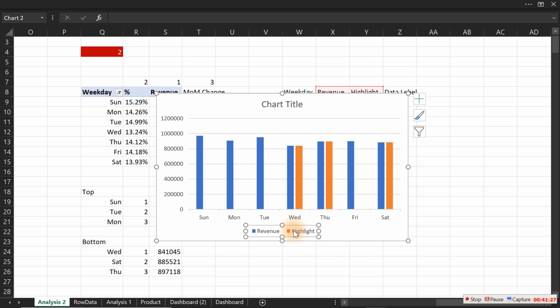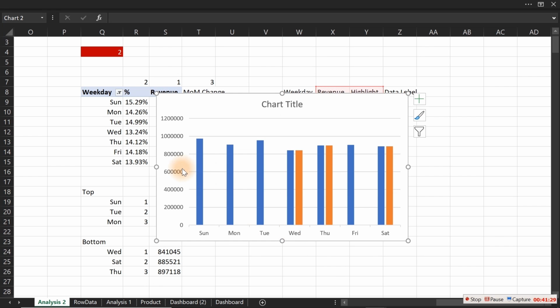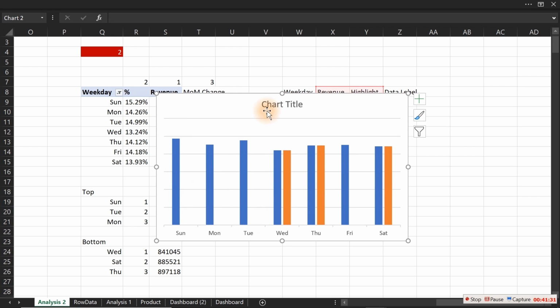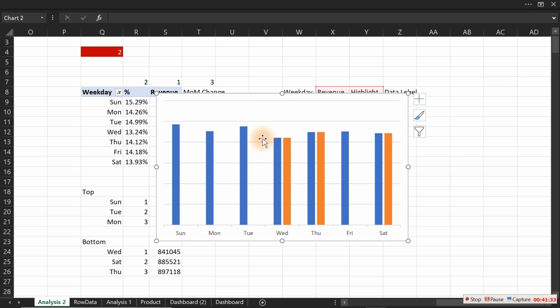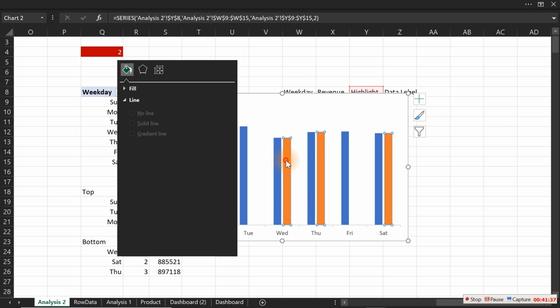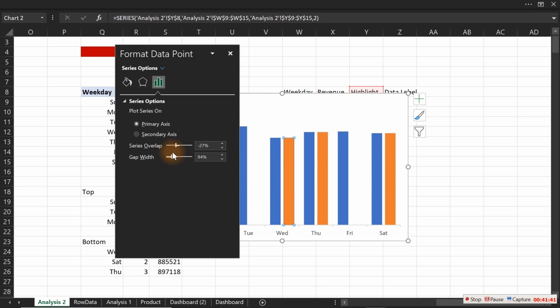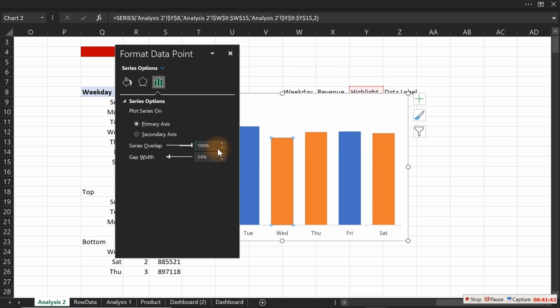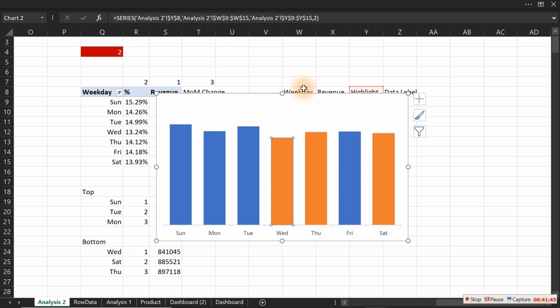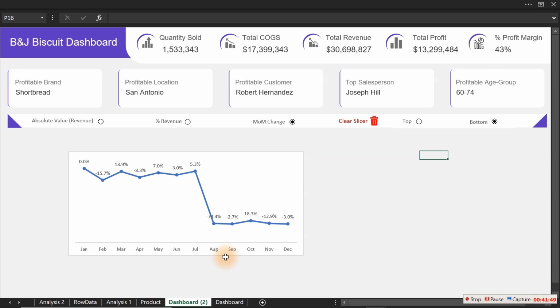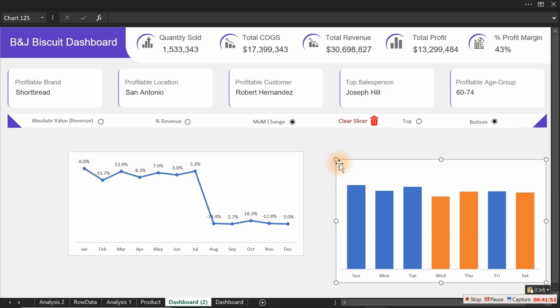This is what we want. So we're going to take off this and this, then this very one. And finally, we don't want to use the grid lines. We can take it off. So what we're going to do is to actually make sure we overlap what we have here by using 100%. Now, let us move this to our dashboard and take a look at what it is that we have actually created.